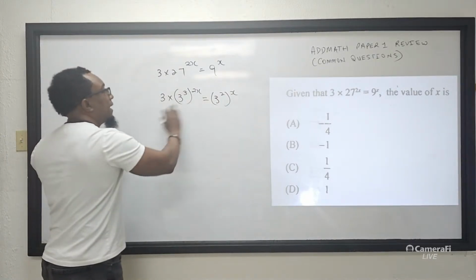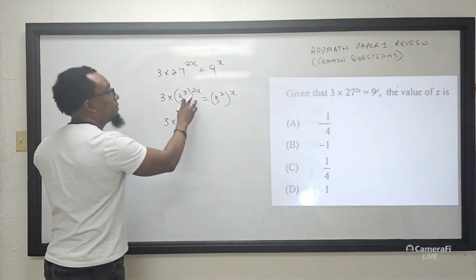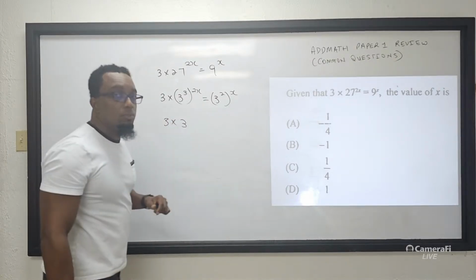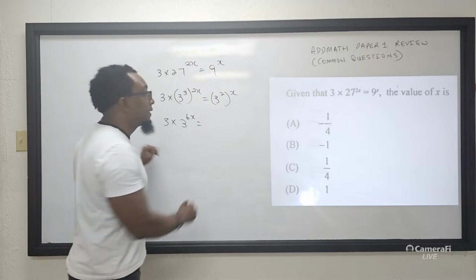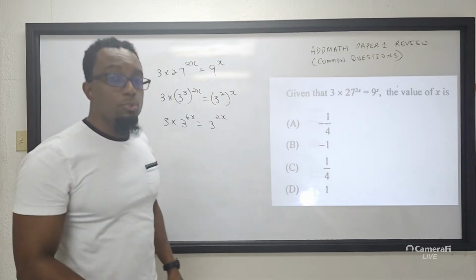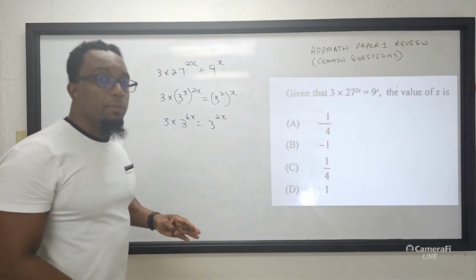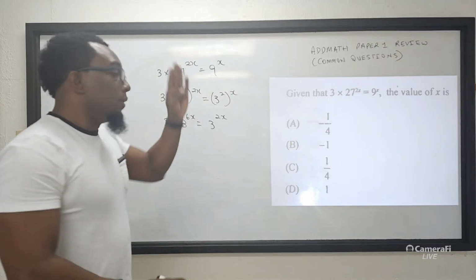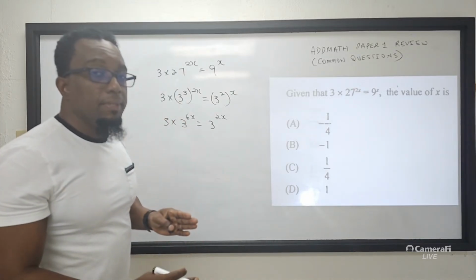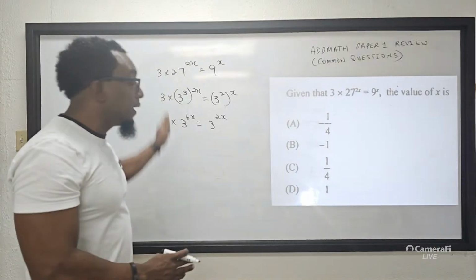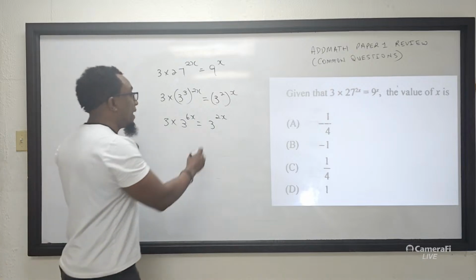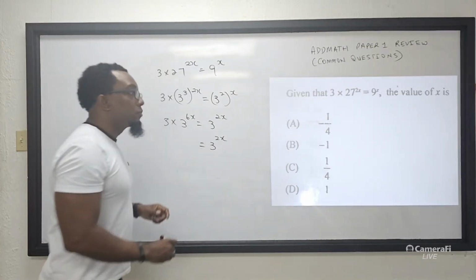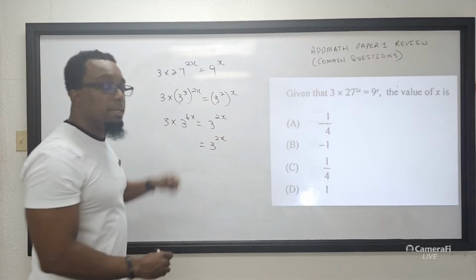So, on the left side, this becomes 3 times 3 to the power, I can apply my law of power to a power and multiplying 3 by 2x, which is 6x. And I can also apply power to a power on the right. This is 3 to the power of x by 2 is 2x. Now, when we are solving equations in index form, we want single terms on either side of the equal sign of the same base, meaning you want one term on the left to a base of 3, one term on the right to a base of 3. You already have one term on the right to a base of 3, so you want one term on the left to a base of 3.